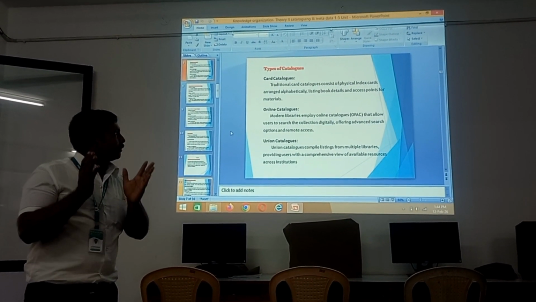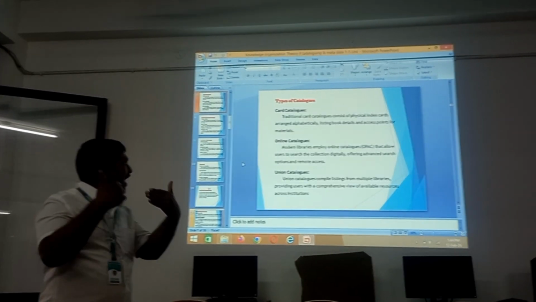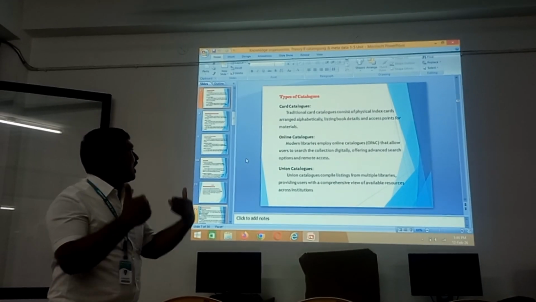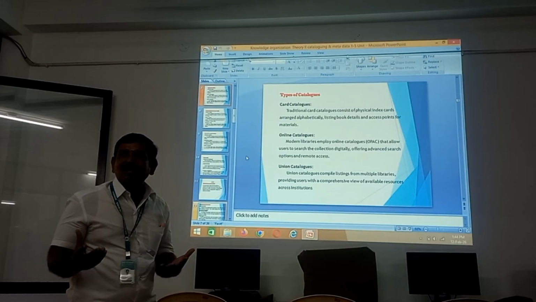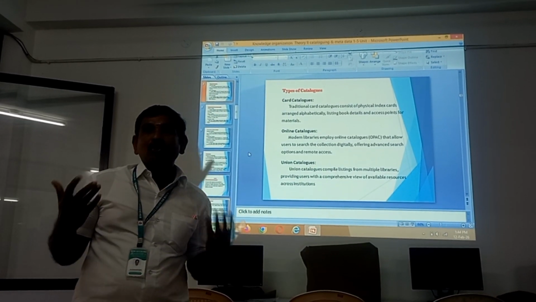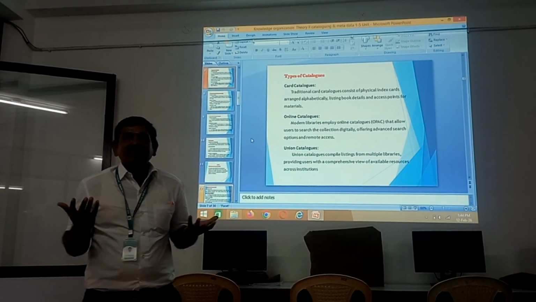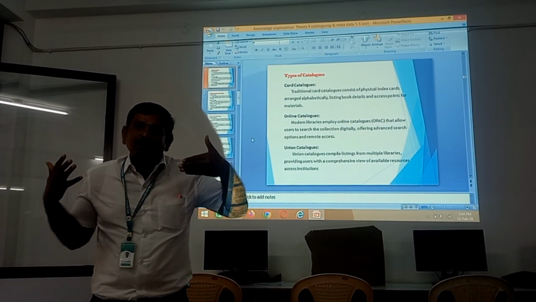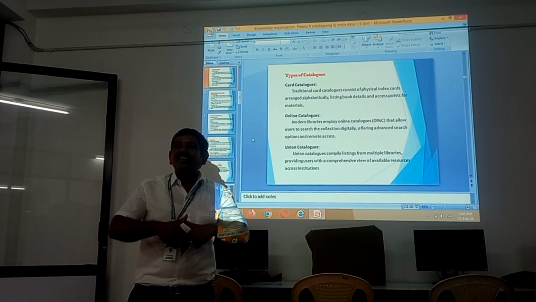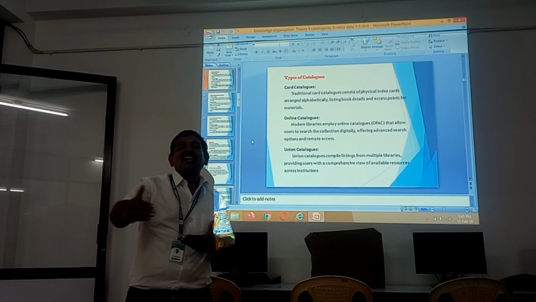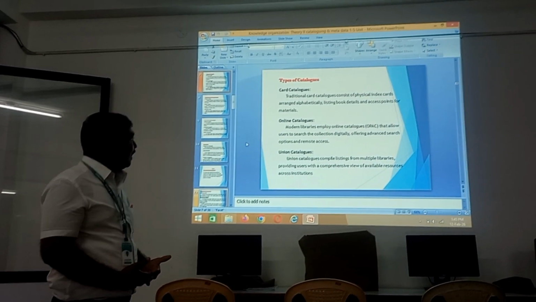These are properly indexed records, arranged alphabetically, listing books and details and assessing the kinds of materials. In so many libraries, the old method of card catalog is still followed today. That is the important role. That is the beauty of the library and the old method of the card catalogs. The student user database and the book database, both are joined, and the card catalog is in ascending arrangement. Previously a lot of universities followed this system, and now they follow the online catalog.